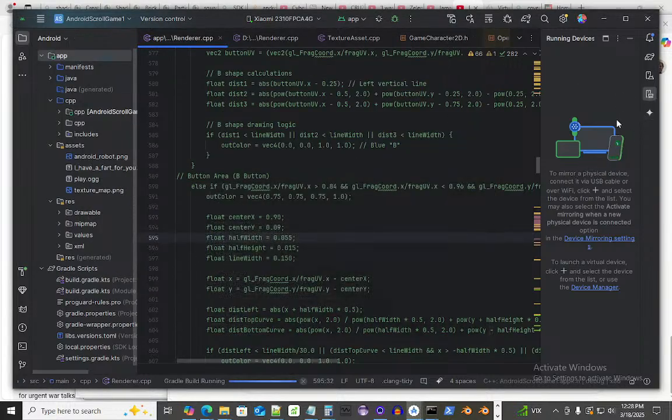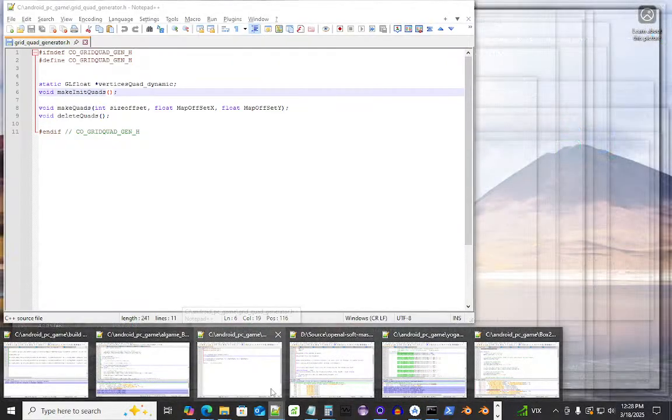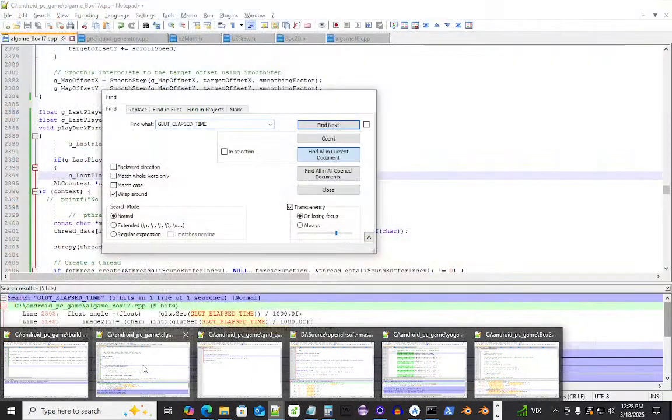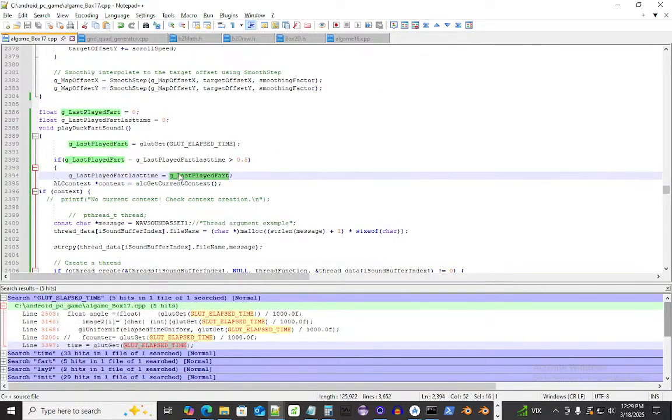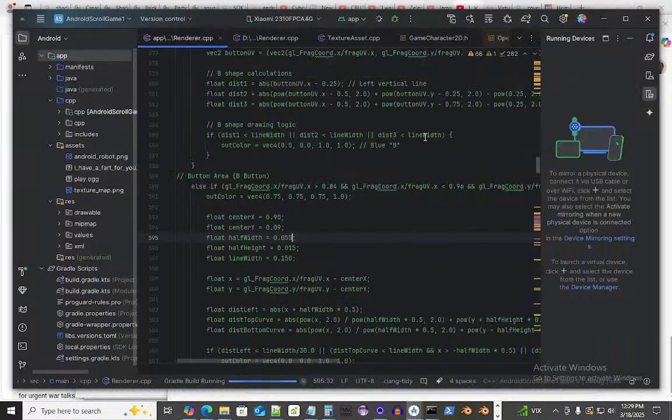Let's see, maybe the device needs a password. Yeah, the device is offline. In terms of the Android, yeah, so I've been trying to add this last fart so it wouldn't play the fart sound. Installation finished. Alright. Can we mirror this?